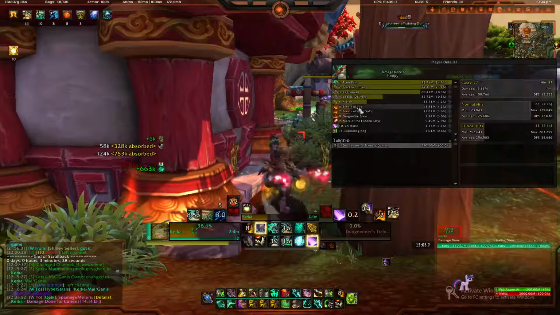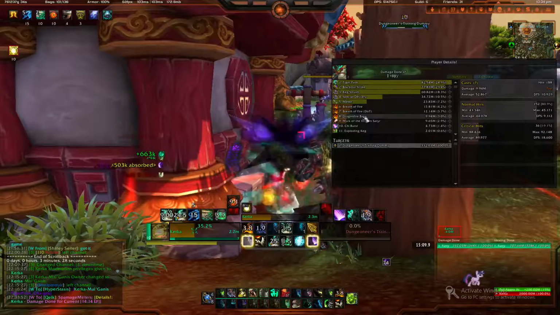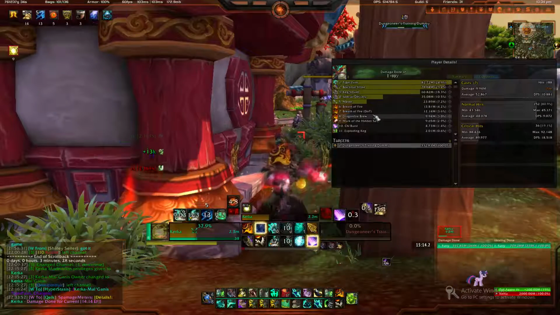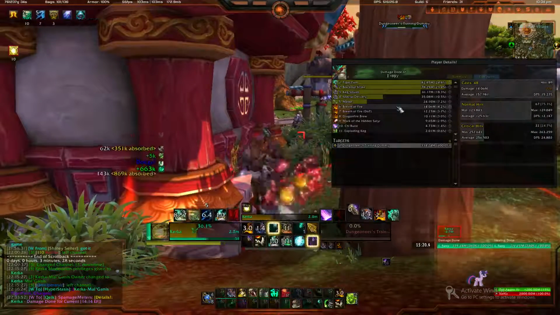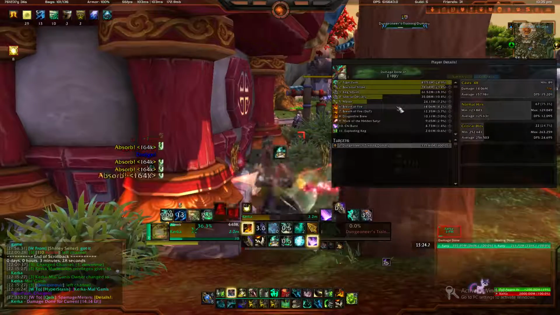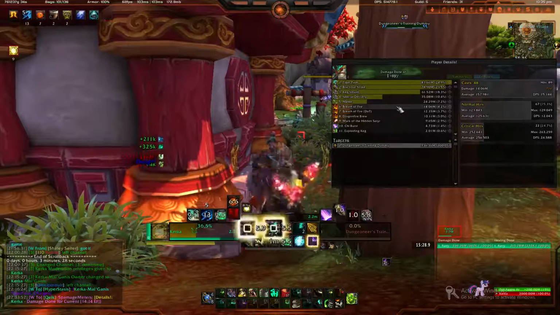There's the Breath of Fire initial hit, the dot, and then the golden trait, the Dragon Fire Brew. That's all basically Breath of Fire's damage. If you add all that up, it's about the same damage as Keg Smash. And then if you have the chest, it's pretty much double that.